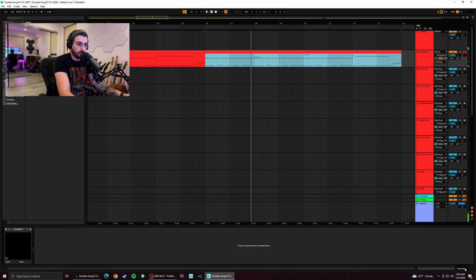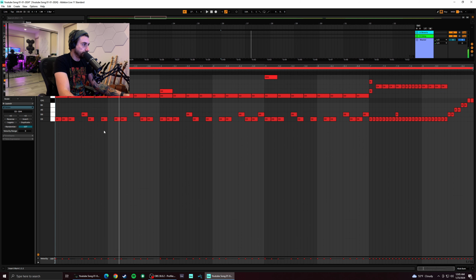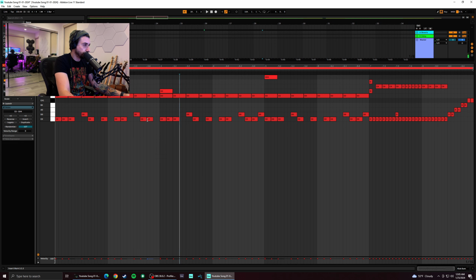And this one, I'll add a little variety to it. We'll fold it so it's easier. Actually, no need to change it, but we'll add little double bass parts here. Here too.